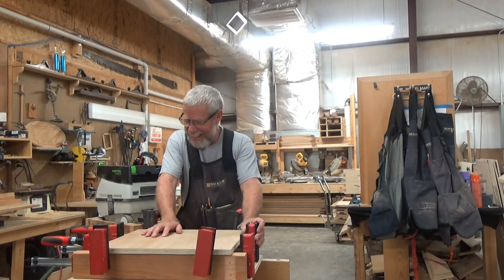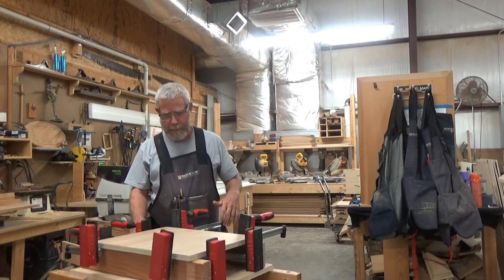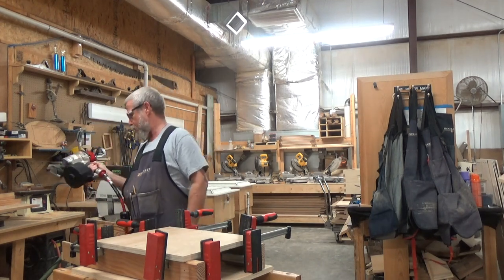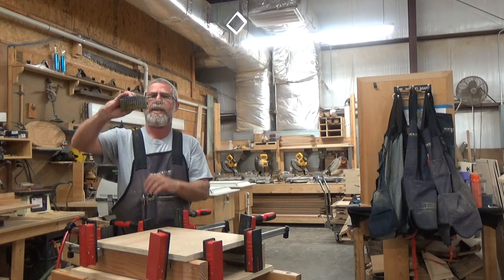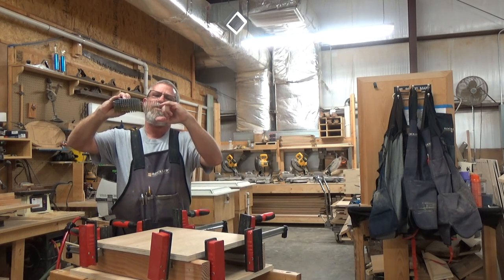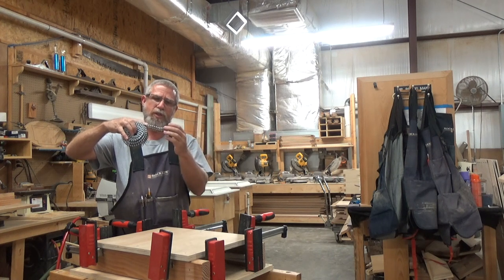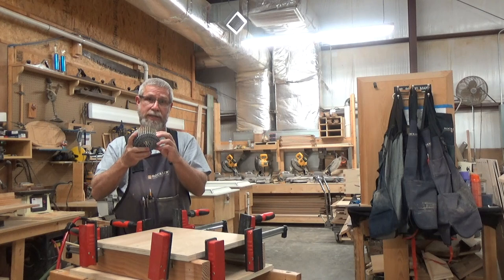So after all of that, I finally got the fixture all put together and on the Lazy Susan, and I'm ready to start assembling some boxes. Now, before I start assembling, a couple other things. What am I using? I'm shooting the boxes with an air gun right here, and what I'm using in there is a 2-inch galvanized ring shank nail. Ring shank meaning that there are little ridges around it, so that as this nail is driven into the wood, these ridges will make it difficult for the nail to back out. Also, there's a head on there to prevent the nail from working out as well. All of these things will help in the longevity of the box and the nail, and being galvanized, it won't even rust.